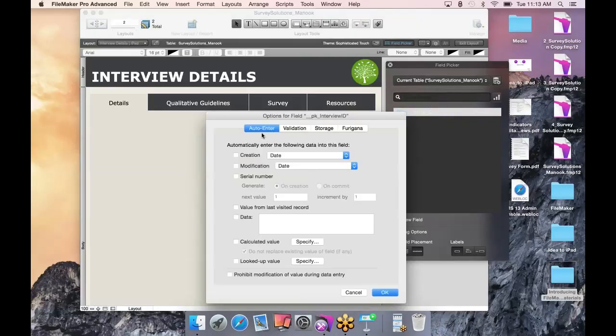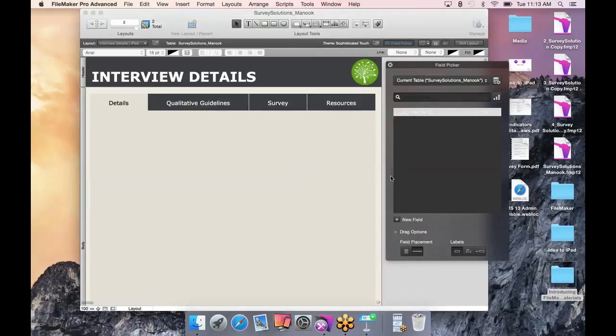In field options, we have the ability to specify every time a record is created, auto enter a serial number. And that can be an alphanumeric number as well if you have your keys set that way, if you're using an inventory system, for example, that uses alphanumeric keys. So I'm going to tell FileMaker every time a record is created, use a serial number. It's going to increase by 1. Again, just making sure that we're always working with a unique record.